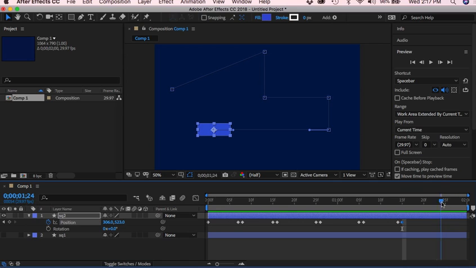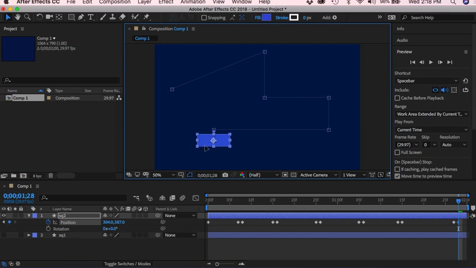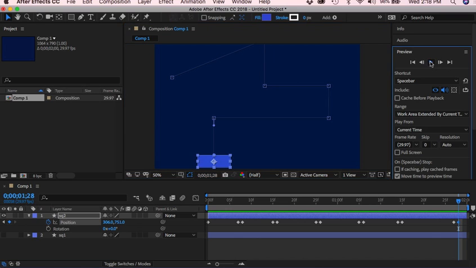Move the time indicator to the end. And then, let's see, I think I want to give it another keyframe. Move over one frame. Bring it down. And then hold. And see what that looks like. So there we did the same thing without using the graph editor.